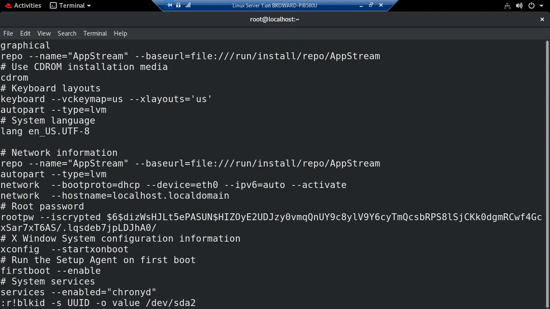Basically, I want the UUID of my second hard disk. The UUID is the unique thing, whether it's Windows or Linux, that identifies that partition in a UEFI system. So I'm just quoting the UUID for the second partition. Hit enter.